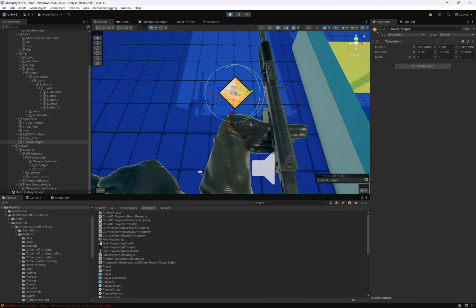And you basically tell Unity in which direction you want the elbow to be bending. So we want it bending out and mostly down. So we place it here, and we drag that into the left hand hint right here. There we go. And we can obviously move this around a bit, however we want.